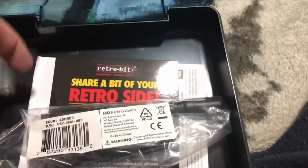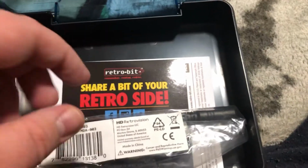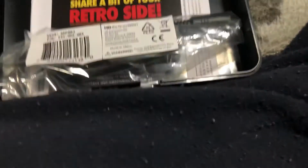And yes, HD Retrovision is also going to make a Sega Dreamcast component cable. But to tell you what, I am impatient for that. I've been waiting a long time. Sorry, but the wait is just killing me.